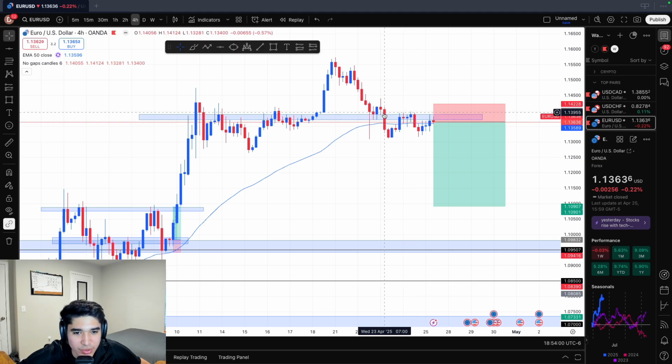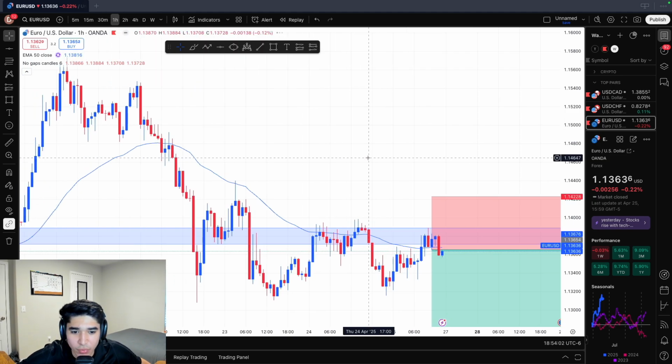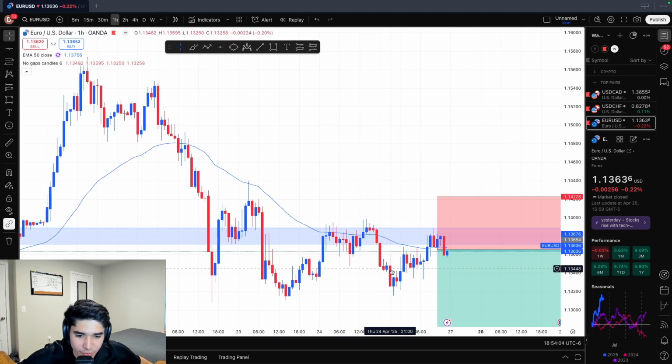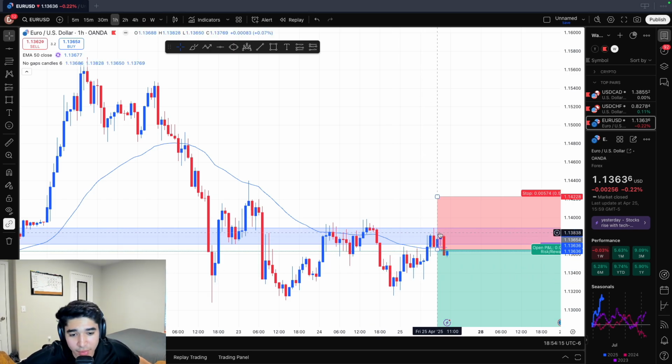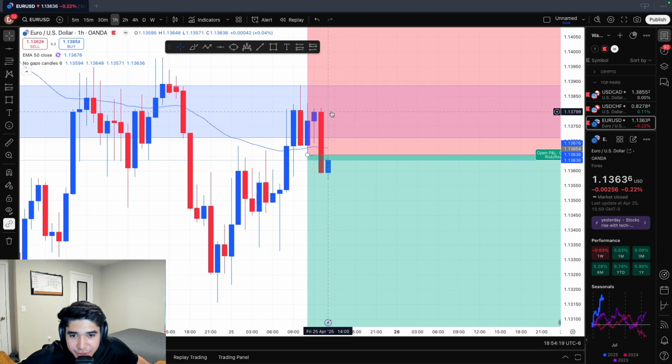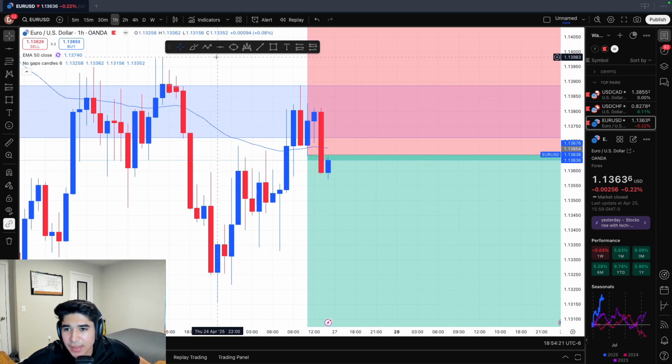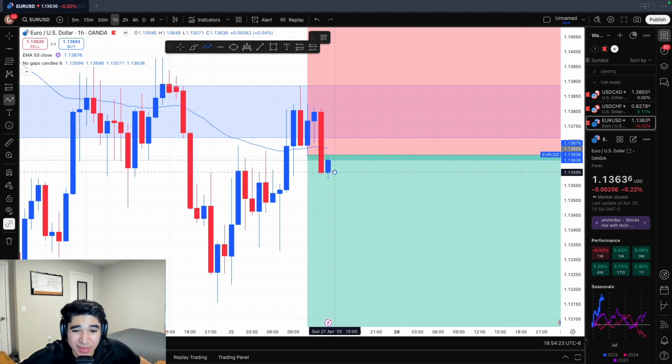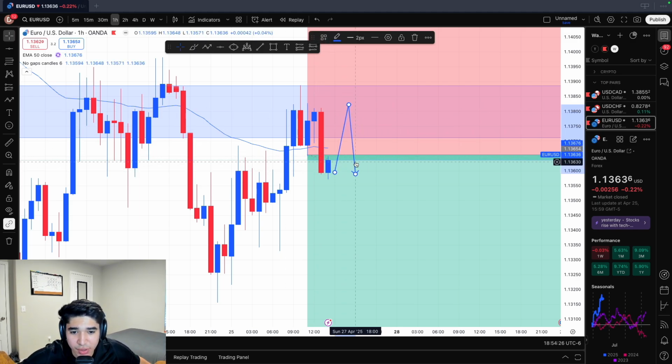Back to USDCAD, 1 hour. For me, we are bullish. If anything, I do not count this as an elbow, but if you do, hey, I don't think we went bullish here. No, we didn't. So maybe I'm going to be expecting a shift of structure.